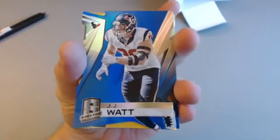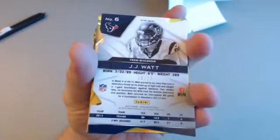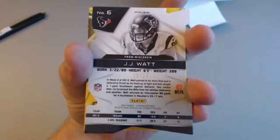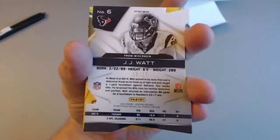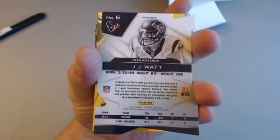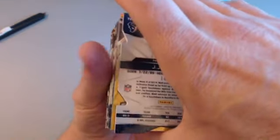Die cut blue. Funny thing with my daughter, funny story to that one: my daughter's a Dolphins fan, Red Dog, and mainly because she knows my father's a Patriots fan, so she picked them out of spite. 10 of 25. Same thing, yeah. Very low number, Watt. Be low. So, Red Dog, you appreciate that. My 14-year-old daughter is a Dolphins fan.